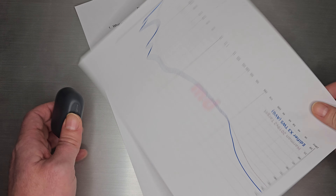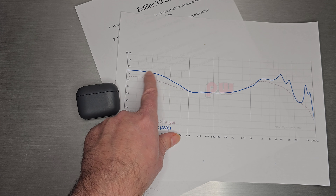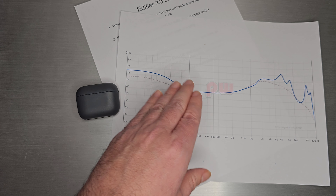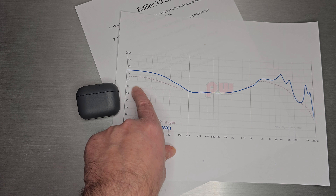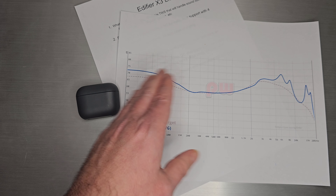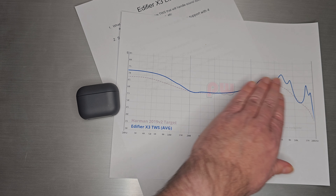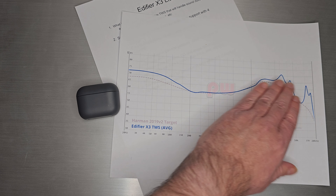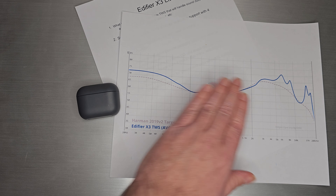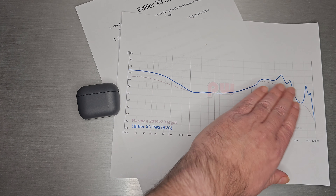Let's take a look at the graph. This is a 6mm dynamic driver, so it actually looks like a really big bass curve and you'd think it's going to be a big bassy set — but it's not, because it's a 6mm. It probably sounds more like there's just enough bass to fill in. It almost comes across as a neutral, bright set because the mids are nice and flat, and then you have a bass boost that, while not heavy, does stand above much of the bass coming from the 6mm.